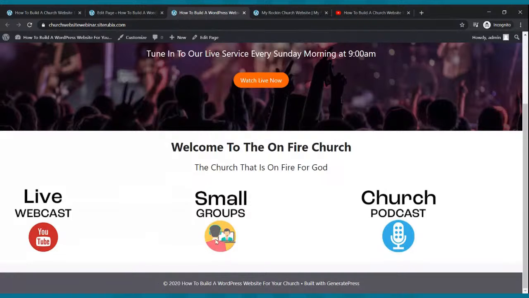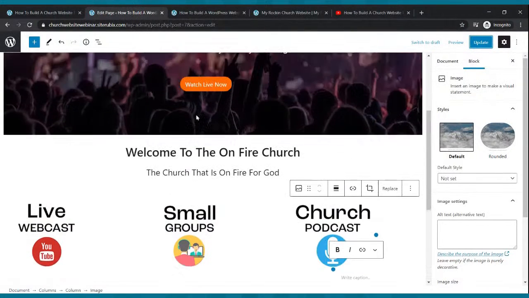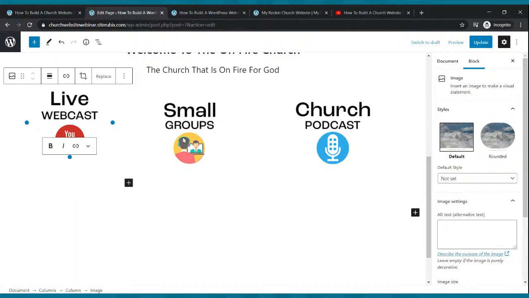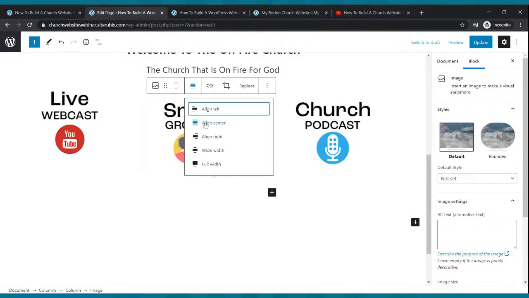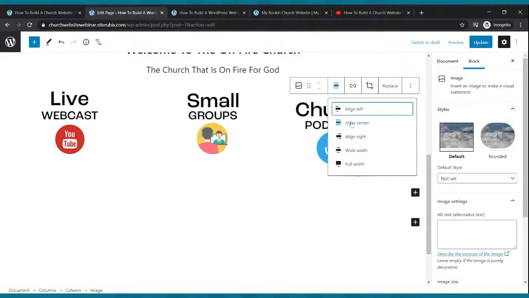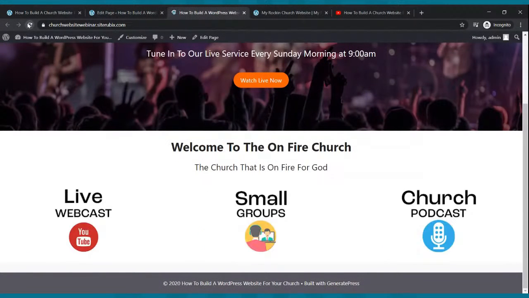But if you notice, these images are skewed. This one's flush in the middle. How do you get them to be in the middle? Go back to the dashboard. Click on the image right here. I clicked on it. See these lines? Click that and click Align Center. Click the image, the lines, Align Center. Click the image, the line, Align Center. And you click Update. All right, let's go back to our website. Click Refresh. Oh, yeah, there it is. It's all lined up. That's rocking.